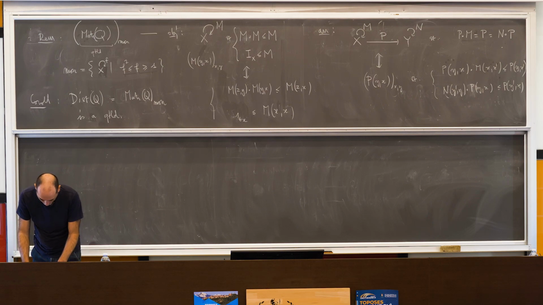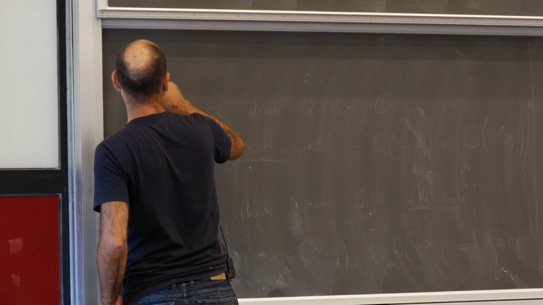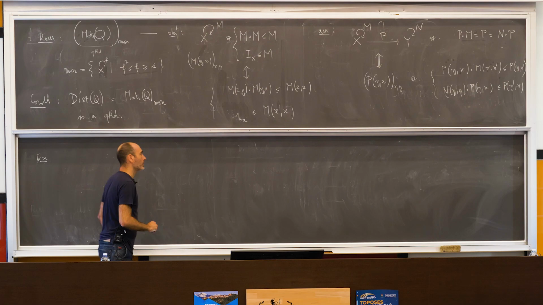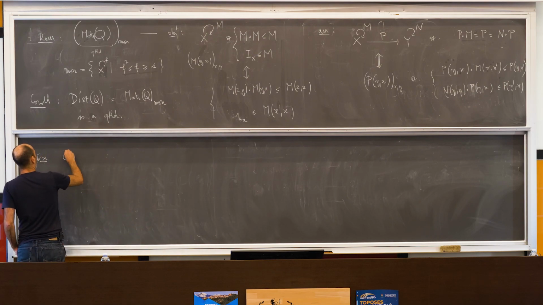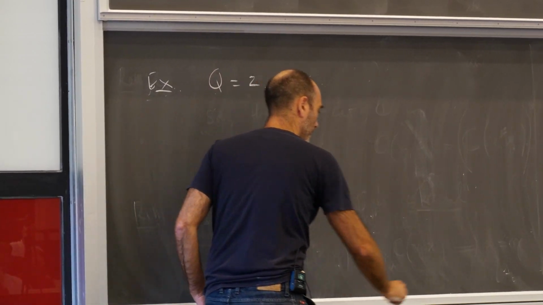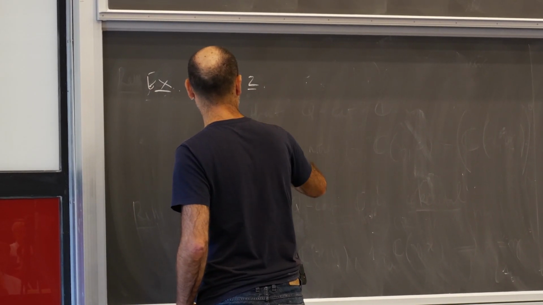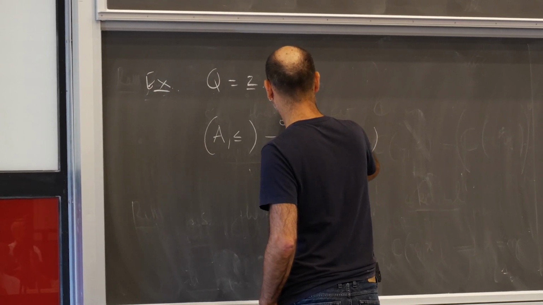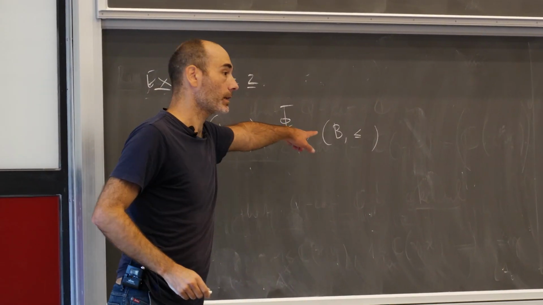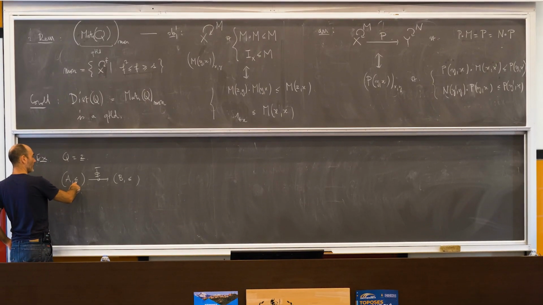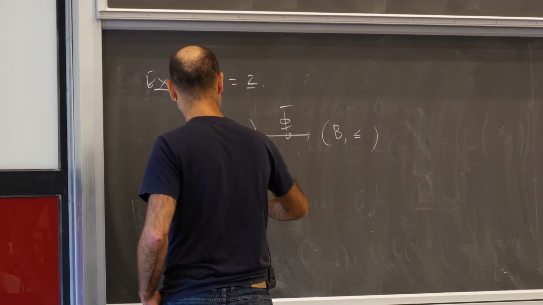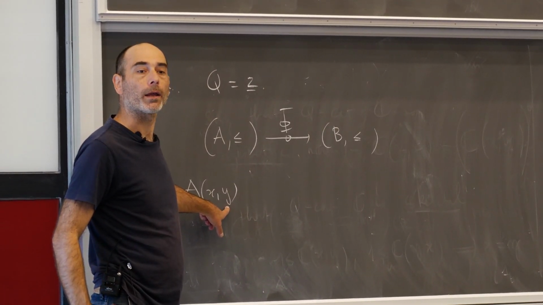So I probably should first say, or at least compute a very simple example, or say what it means in a simple example. When your quantale is just a Boolean algebra with two elements, we saw that Q categories are pre-ordered sets. We saw that Q functors are order-preserving morphisms. What's a distributor? Okay? So if I take a pre-ordered set A, I take a pre-ordered set B, what is a distributor? So think of these as categories, meaning that you think of the hom, x, y, as the truth value for x being smaller than y.